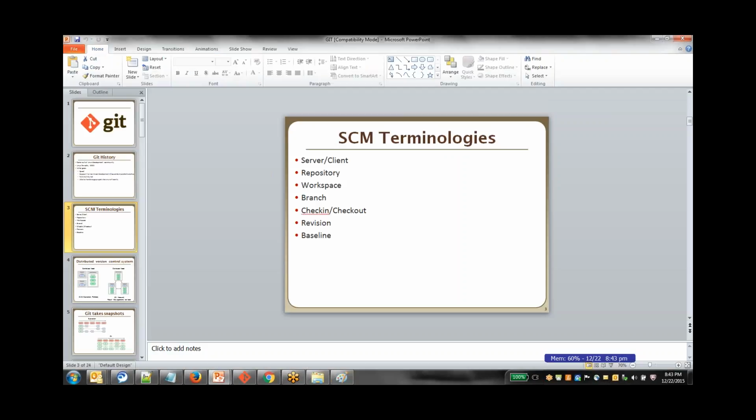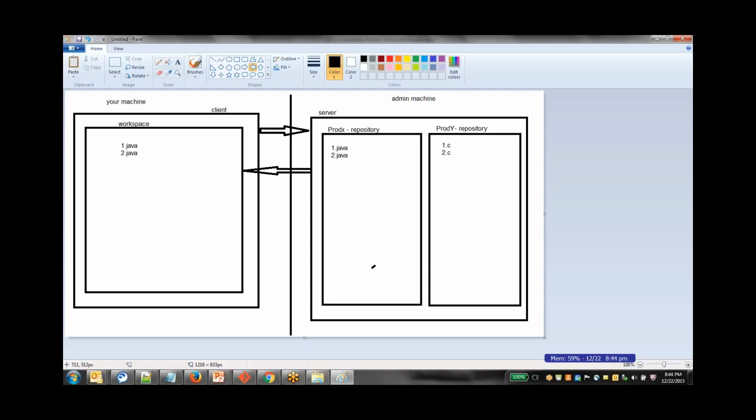Now there are certain steps called check-in and check-out. The first step is called checkout. You have your workspace and you have some files here. First you should be able to get the files into the workspace and modify them, right?